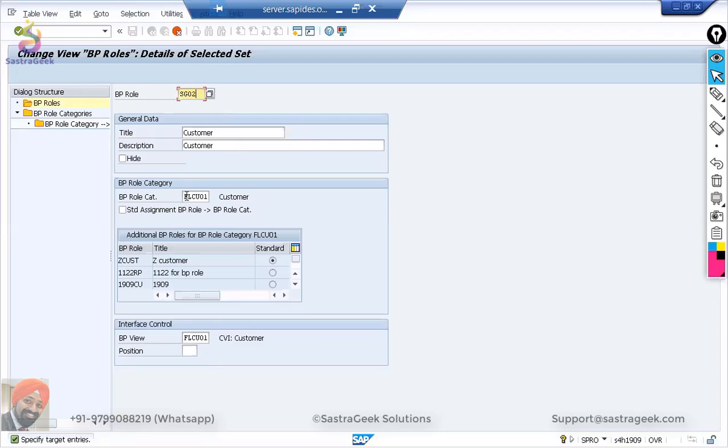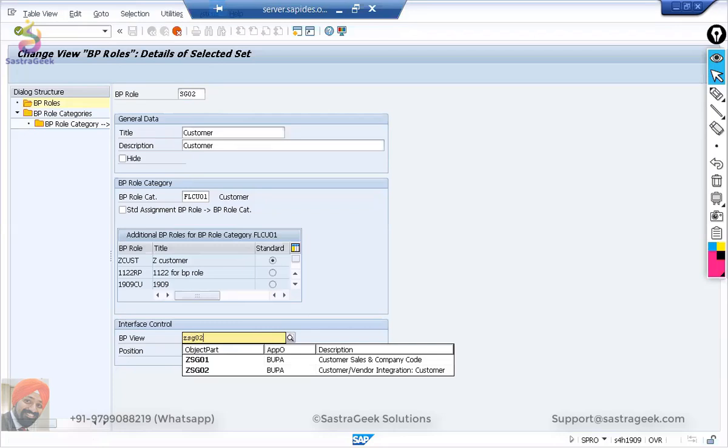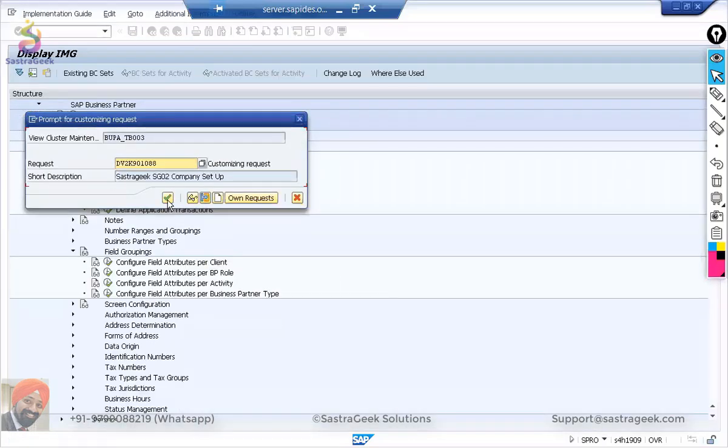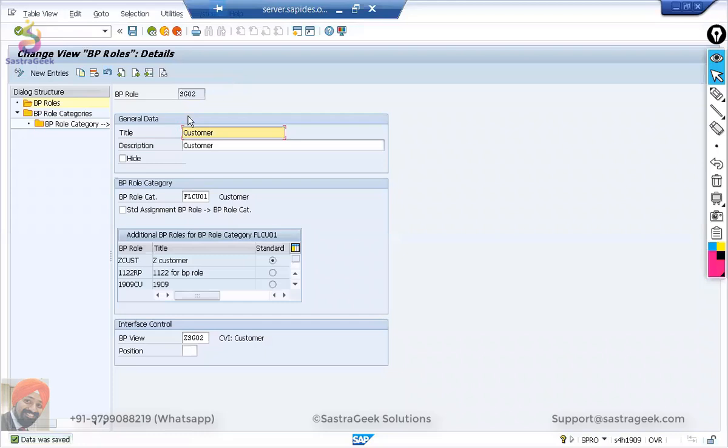BP role category, I'm just putting FLCU01. I'm not changing. BP view, I will change. I have now my own BP view ZSG02. And I will save it. So what I have done here, I have created my own role here, SG02, which is linked with the ZSG02 view.